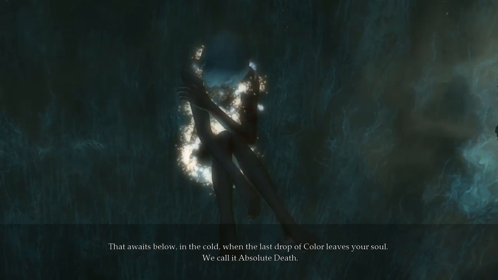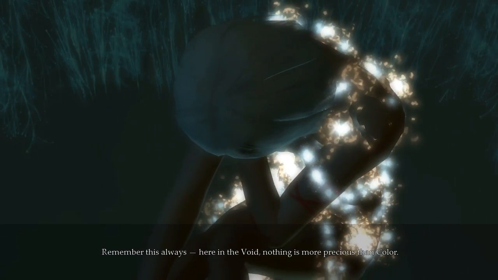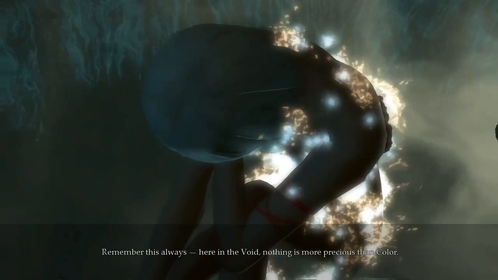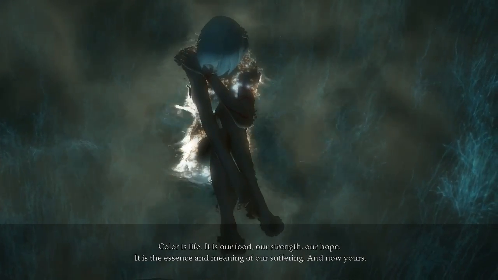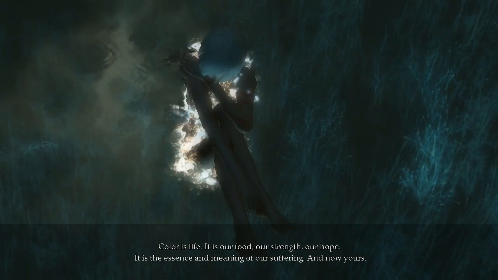We call it absolute death. Remember this. In the void, nothing is more precious than color. Color is life. It is our food. Our strength, our hope. It is the essence of our suffering.